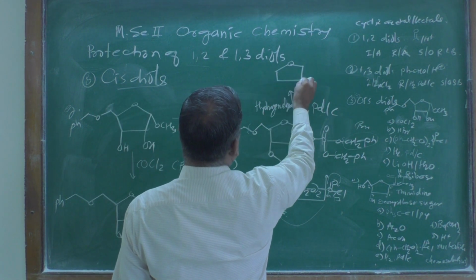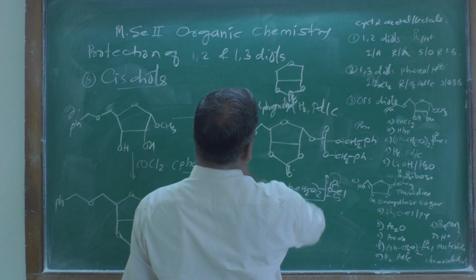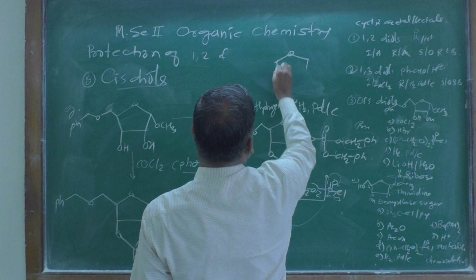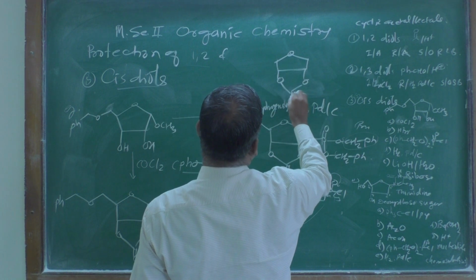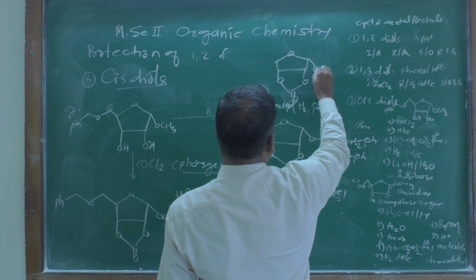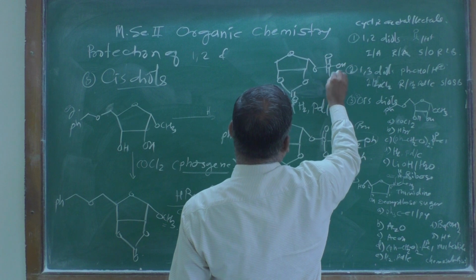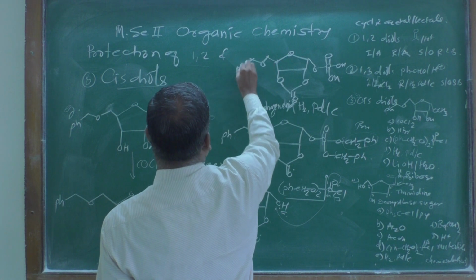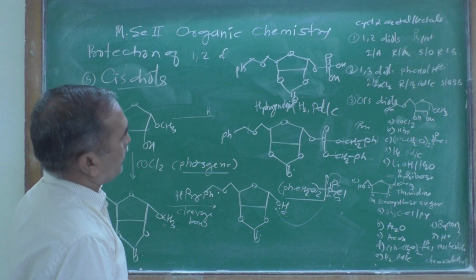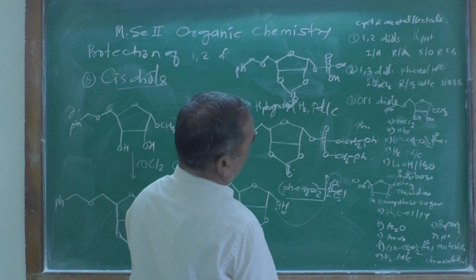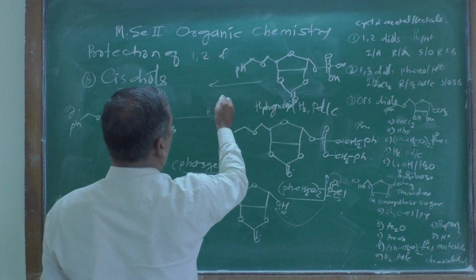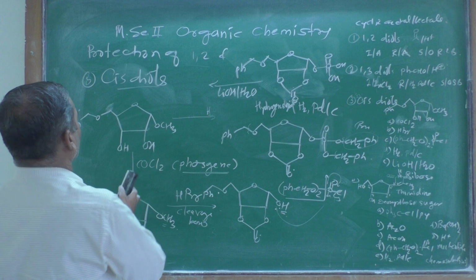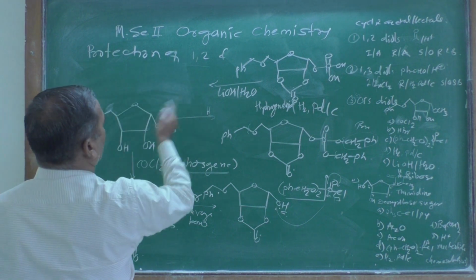You are going to get this one, O, then C double bond O, and just right here, O, then this one, O, C double bond O. And now here, what do you get? O, then P double bond O, OH, and here OH. And on this side, this group remains as it is, right? Now further, we are going to deprotect this by using a specific reagent, lithium hydroxide in presence of water. That carbonate gets cleaved, and we are going to get the final product.